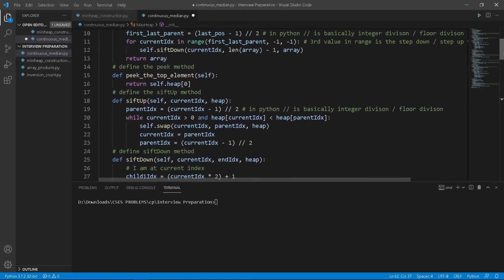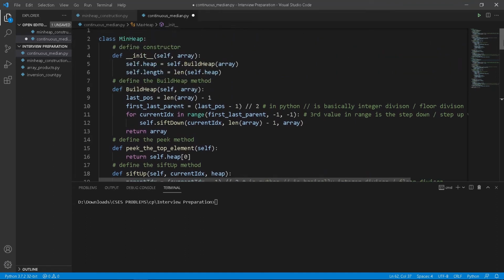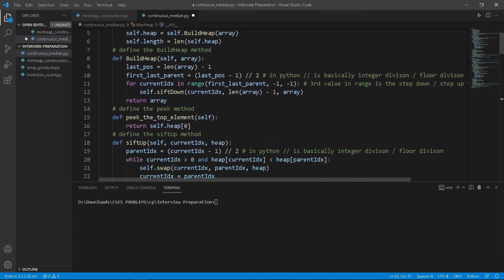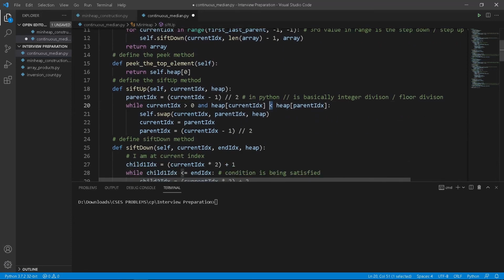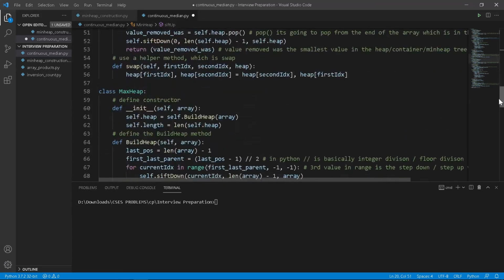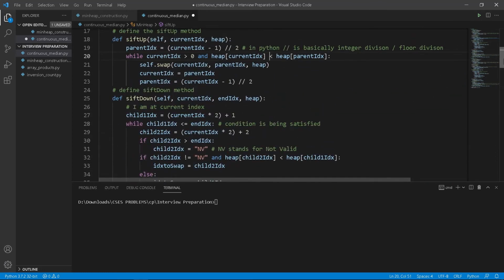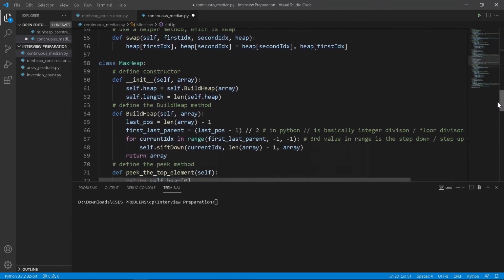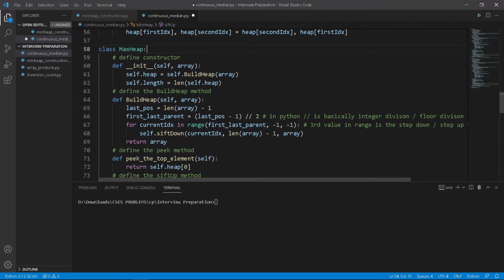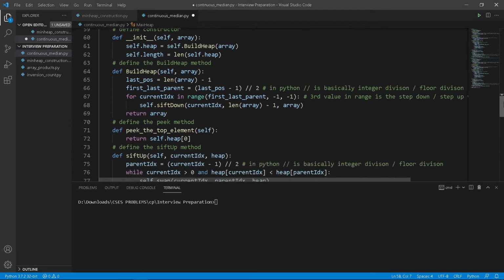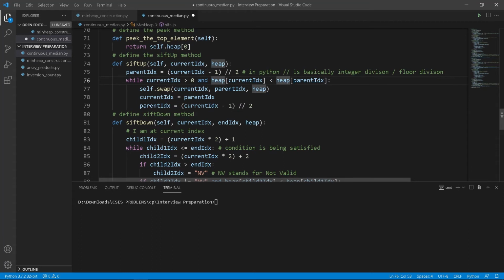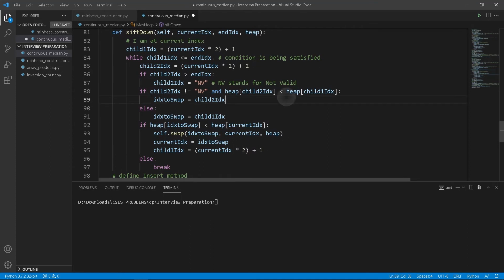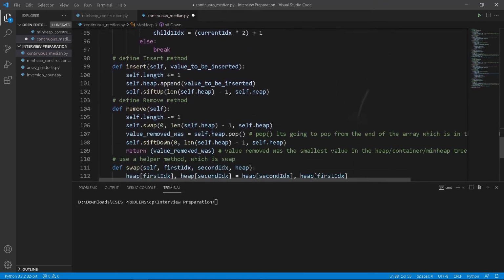I've discussed this in the previous Minheap construction video, the logic part and the code part as well: in Minheap we are checking with the less than operator, but in the Maxheap, I'll just replace that with the greater than sign operator. I hope it's clear at your end. So here we are in the Maxheap class, to be more precise. I'll just replace these symbols. So this will be greater than. Again up here, this will be greater than, and I think there will be no more changes due.